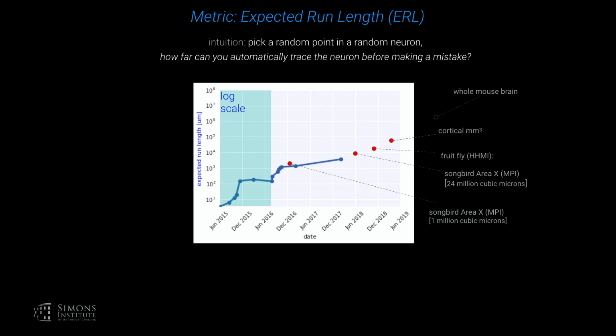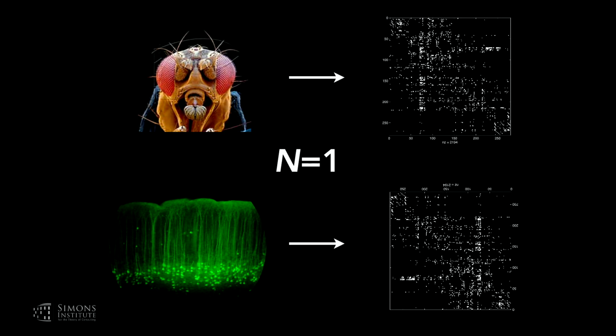There's been a lot of progress, I would say, on reconstruction, and I think that's good. I don't think we really want to work on reconstruction forever. That's just a means to an end. So the question now is, what do we do with these things? One obvious limitation of the current generation of studies is that they're all n equals 1. We talked about this earlier. It's one fly, one visual cortex, and I think they will be valuable.